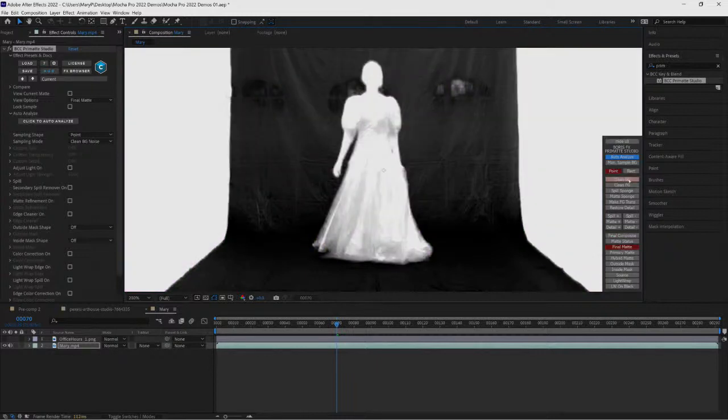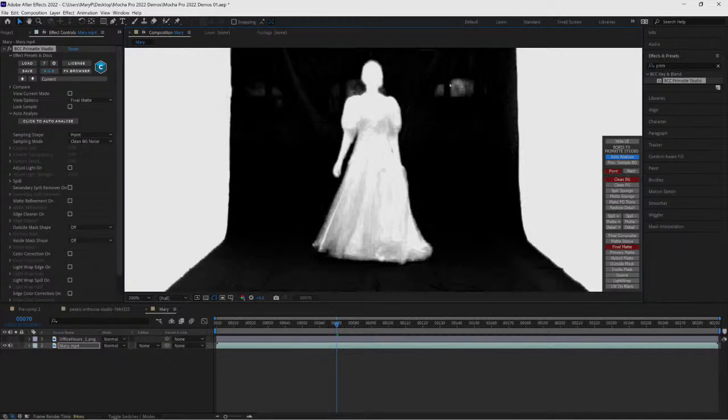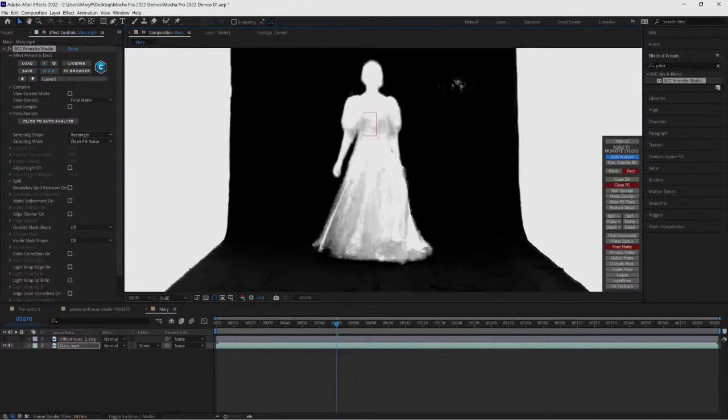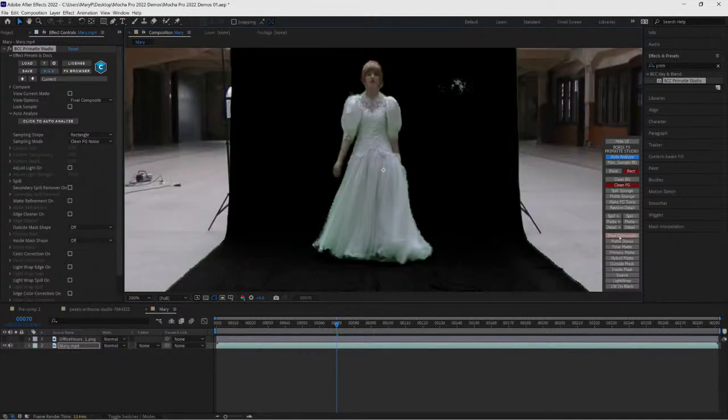Oh boy. Let's clean up some of our background. Yeah, okay. We're doing our best here. We can also use our rectangle selection tool to try to do this. And let's try to clean up some of our foreground. Okay. We're looking okay. When we go back to our final composite, obviously there's a lot of problems here. We'd want to feather it and all kinds of things.